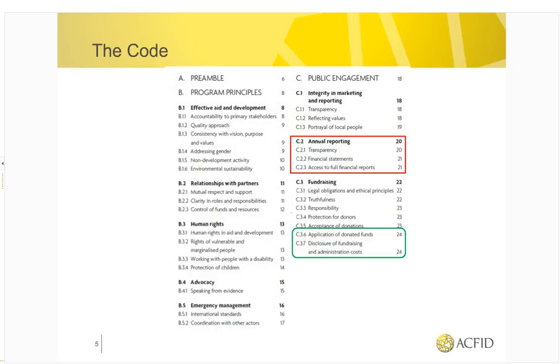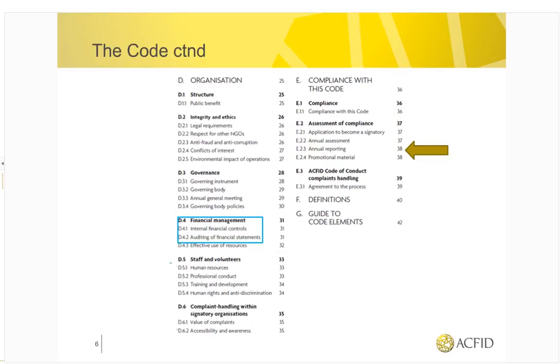I'll move on now to some other relevant parts of the code. Section D is all about auditing of financial statements. Again, you can find this in the toolkit, under D, organisation, and then look under D for financial management. There you'll find a bit about auditing the financial statements. It's about making sure that users of the report can be assured that financial statements give a true and fair view of your situation, by an independent external qualified auditor. This applies to both the financial statements in an annual report and your full statutory financial statements if they are different. Again, I'll cover that in more detail later because that can be an area of confusion.